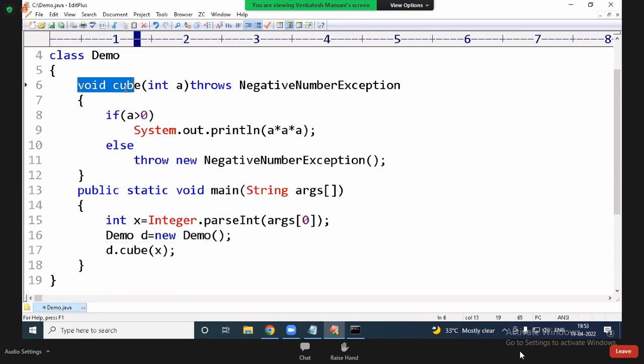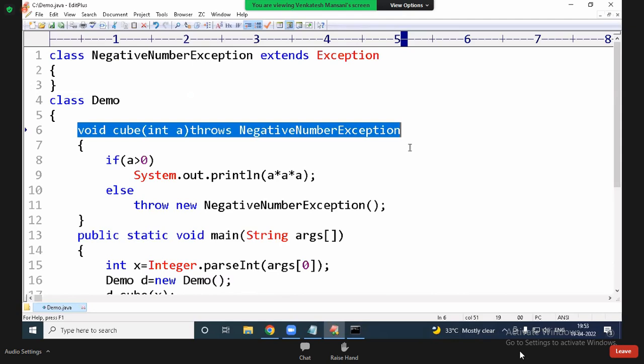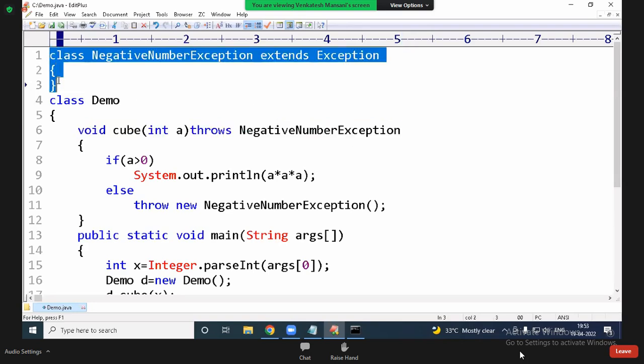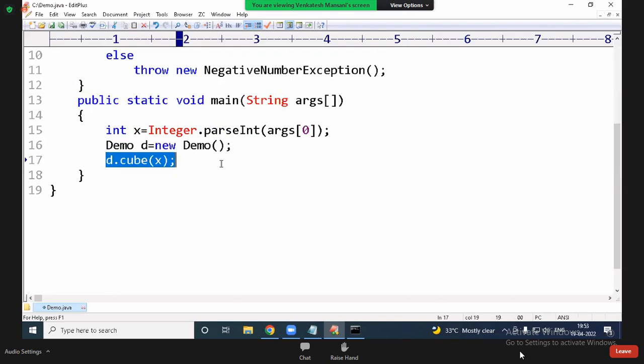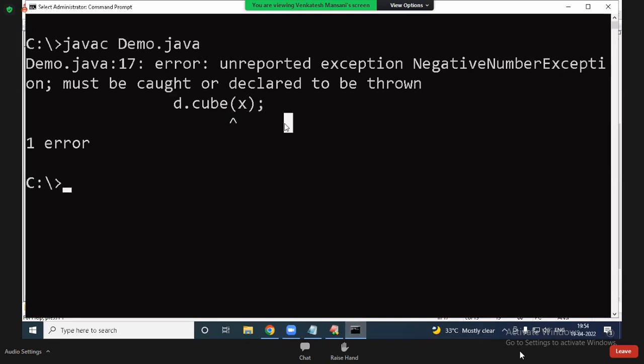Will it throw exception? Yes. Which exception? Negative number exception. Is it checked exception or unchecked exception? Checked exception. Is it compulsory to handle? If you don't handle, what will happen? Compile time error occurs. It occurred. My question, carefully listen and give answer. Okay? It is confusion. It is confusion concept only. My question, carefully listen and give answer. Is it syntax error or exception?